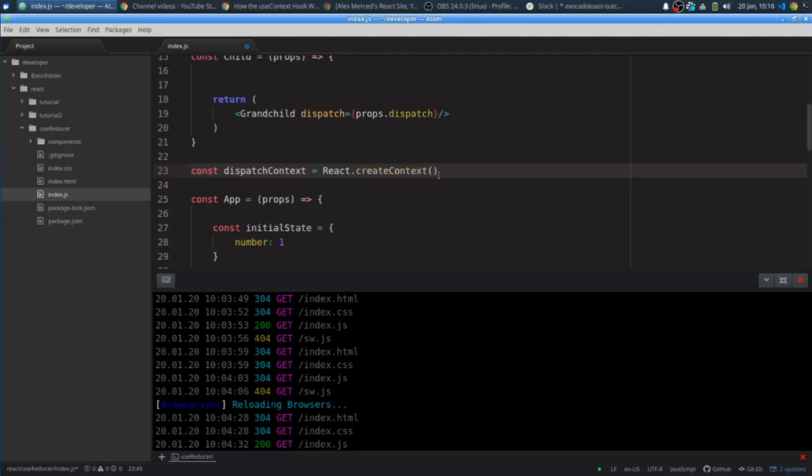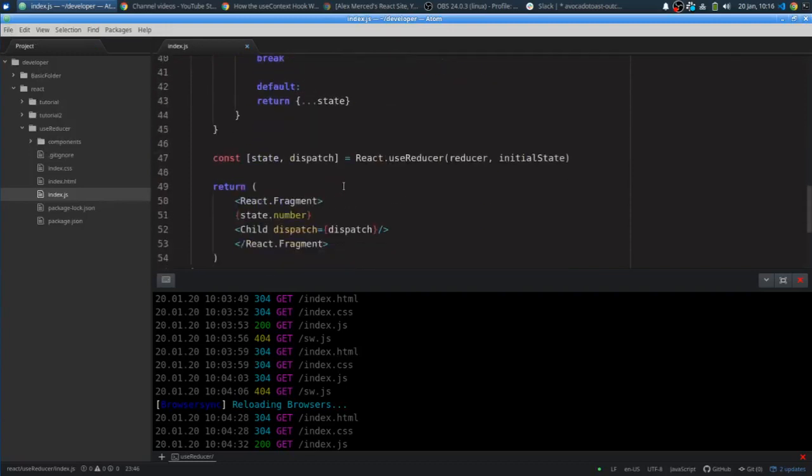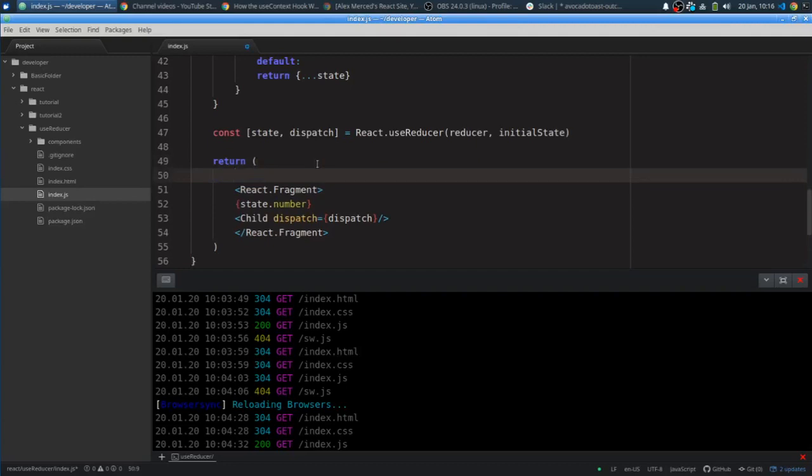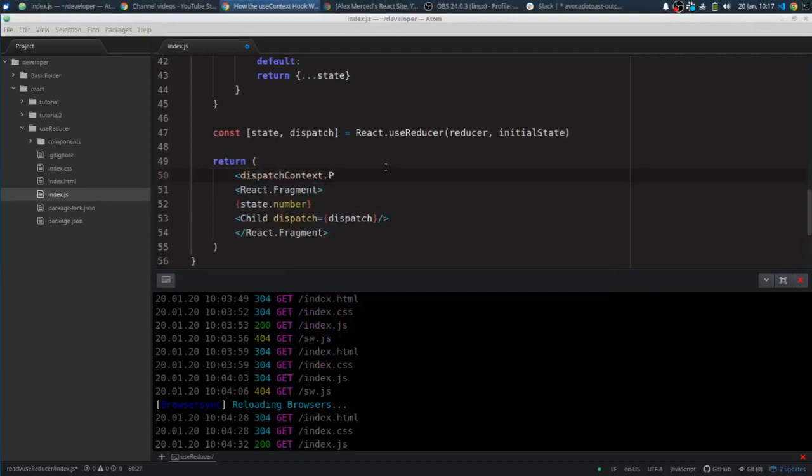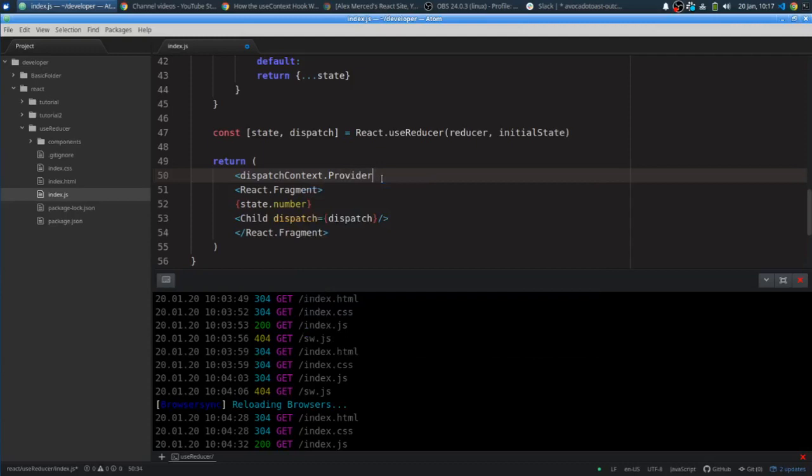And what this does is it creates sort of a store for variables that can be passed around. Great, so now this exists. It's basically creating like a weird component that you can use to pass data down. So let's save that. Now we need to wrap these components in this. So DispatchContext.Provider. It created this particular component. And the provider just provides the data. Then we need to specify what data it's providing. So value equals, we want to send down the dispatch. You could create an object with all the data that you want to send down everywhere, but you can create as many contexts as you want, because why not? So value dispatch.